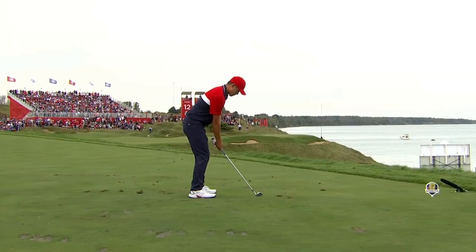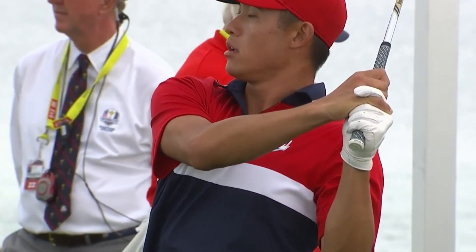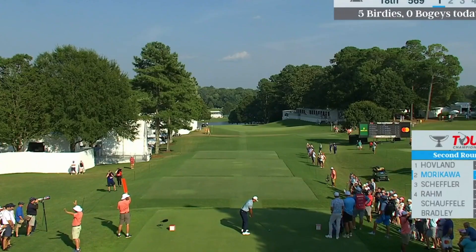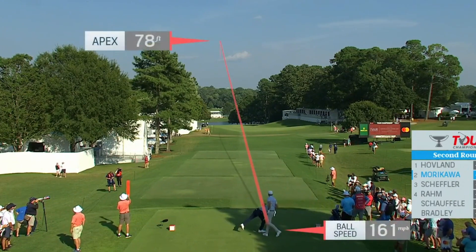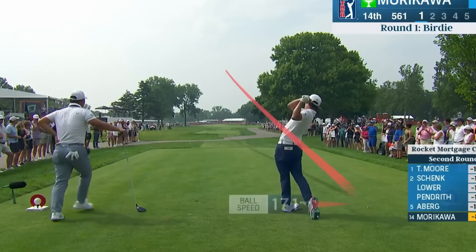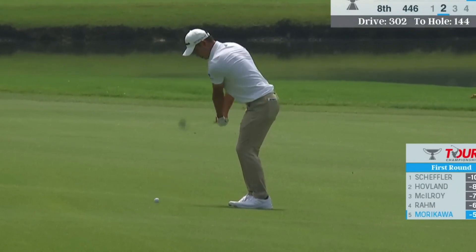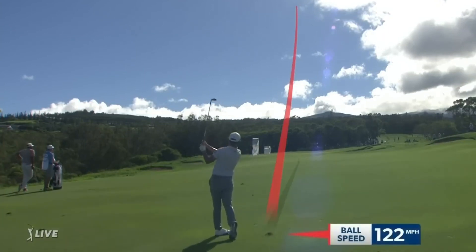That's pretty good shot tracer right there. And this one looks really good in the air. This ball starts down the left center — Morikawa put it in the fairway at 8144. To that front left hole location from the fairway, it doesn't even hardly look like it's on the green, but it is. Tracer technology provided by Trackman.